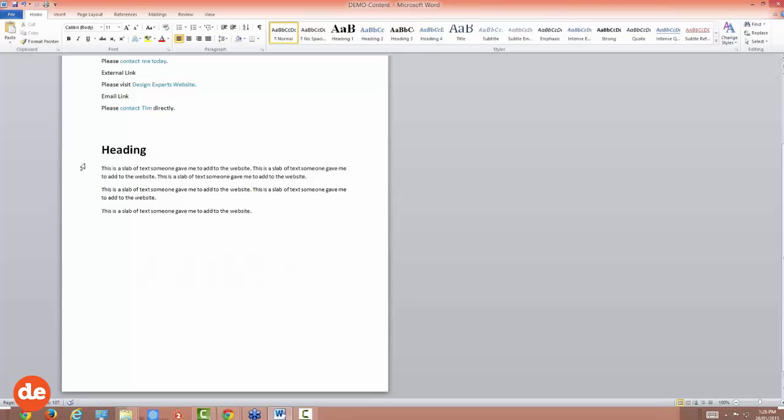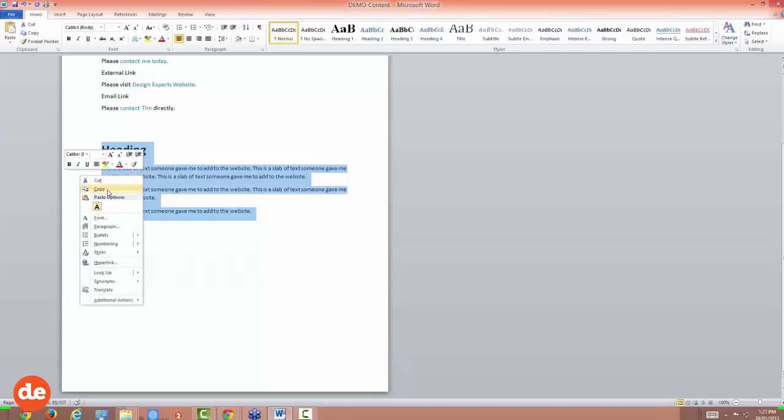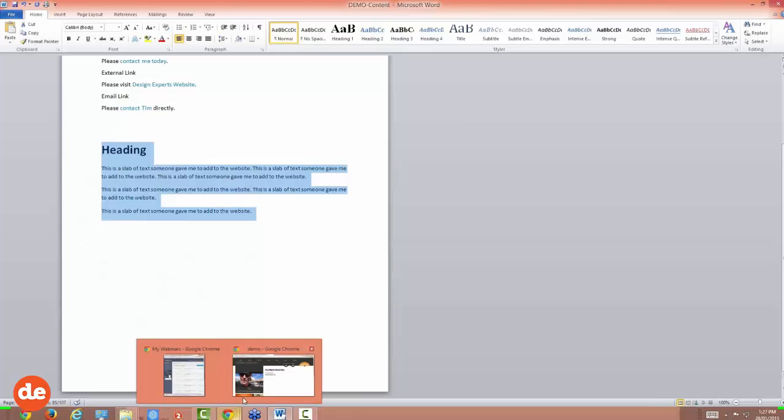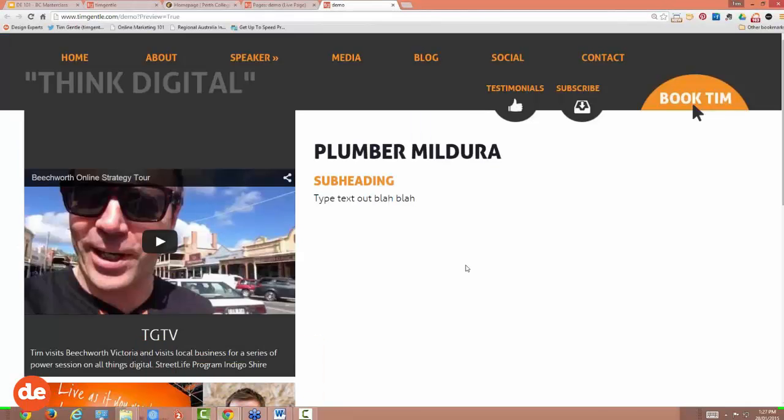And what I've got here is a slab of text that someone has given me, okay? So what I'm going to do is copy the text that someone's given me. I'm going to right-hand click and go copy. So I'm copying this text from a Word document, and then I'm going back into my website.